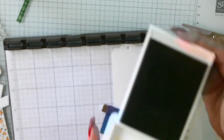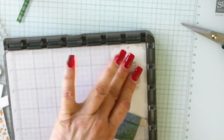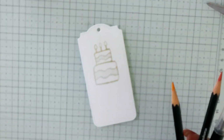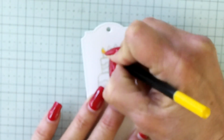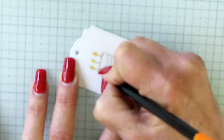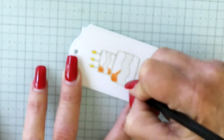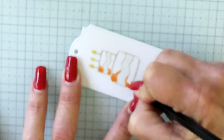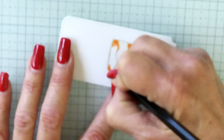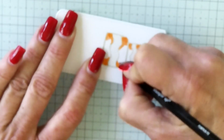So for our first card, I took one of the tailor-made tags and die cut that from our basic white regular cardstock. I really should have done it from thick white because I'm using a colored pencil and a blender pen, and I guess I wasn't thinking. So that was a Daffodil Delight watercolor pencil that I did the flames with to the candles. And I stamped that in basic beige ink because I always do that anyway rather than black because I don't like things to smear.